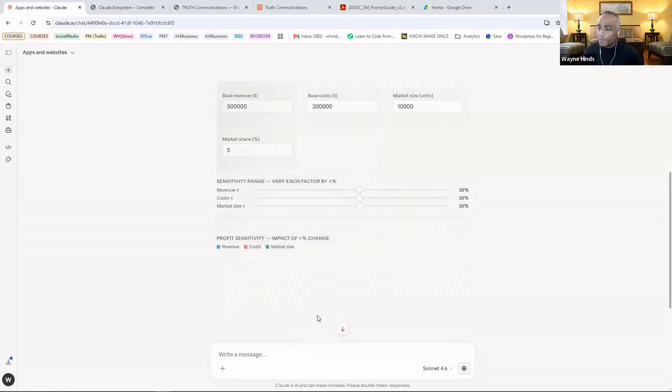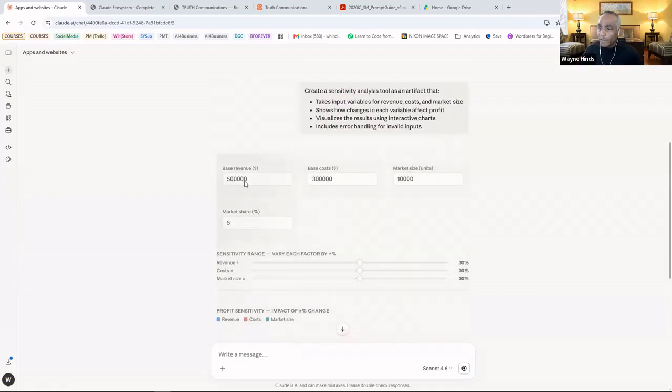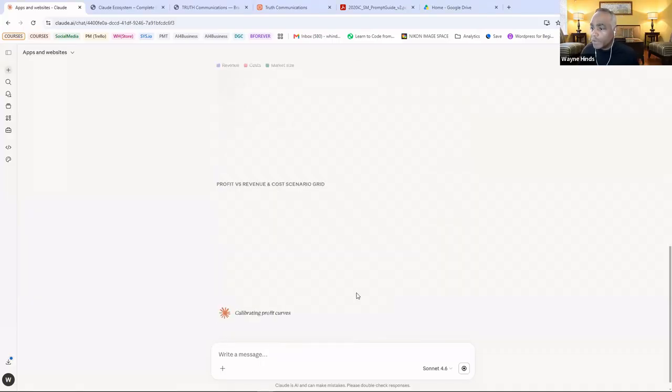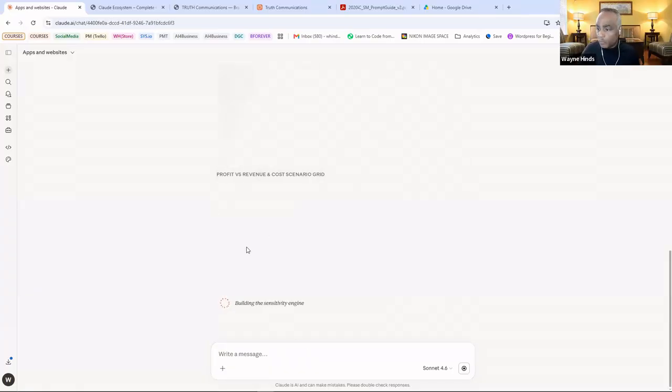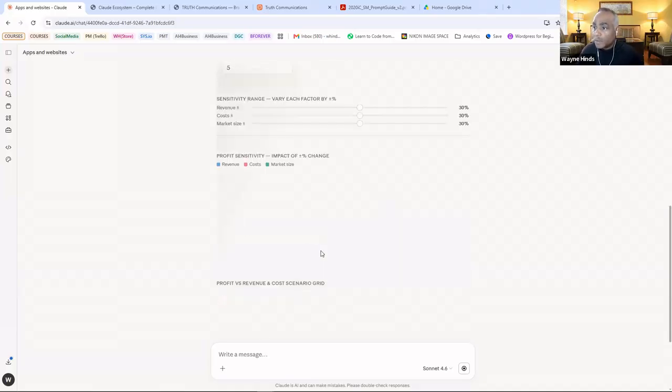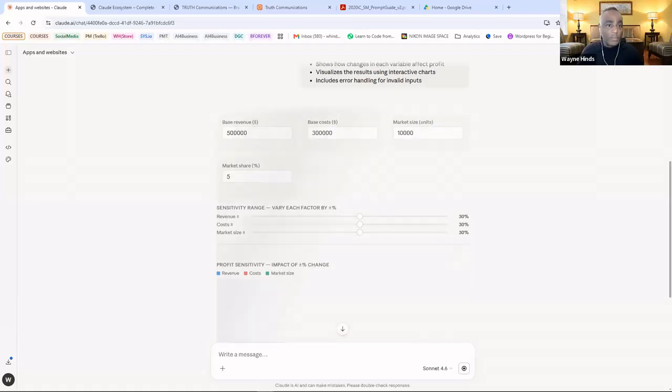Okay, so this is a very simple tool that's creative. And again, base revenue, and then I can update this. Oh, is it finished? No, it's still not quite finished yet. So it's still creating that. One of the nice things is that it builds it on the fly, showing you exactly where it is in the process. All right, so any questions at all, please put them in the chat, or raise your hand. And just check and see if there's anything in there.